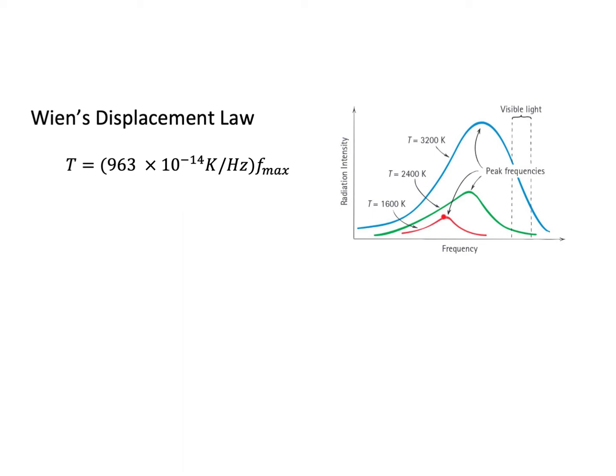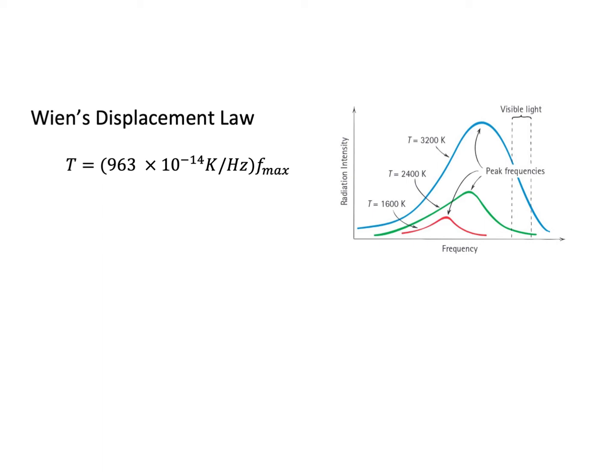And so right here I could go down and measure the frequency of that peak. I could find the peak here and go down and measure the frequency of that peak. That's F max. It's the frequency of the peak of the radiation. And so the temperature of the object making electromagnetic radiation is equal to this constant times the frequency max. This is one of the coolest things in this course, and it might not be obvious that this is cool, but let me tell you why it is.